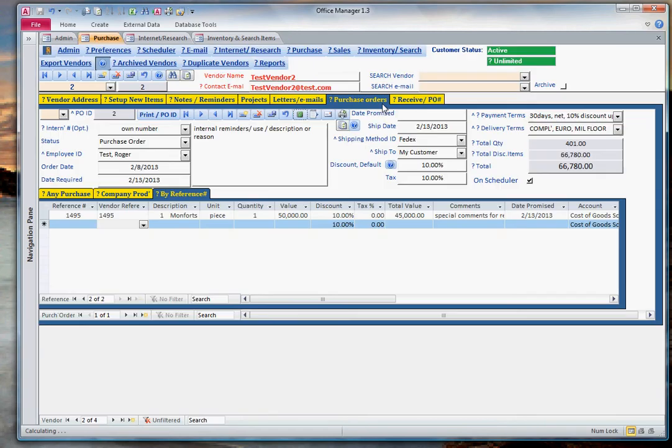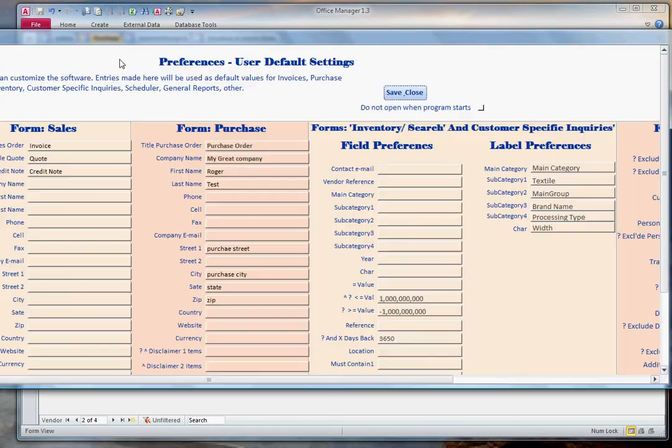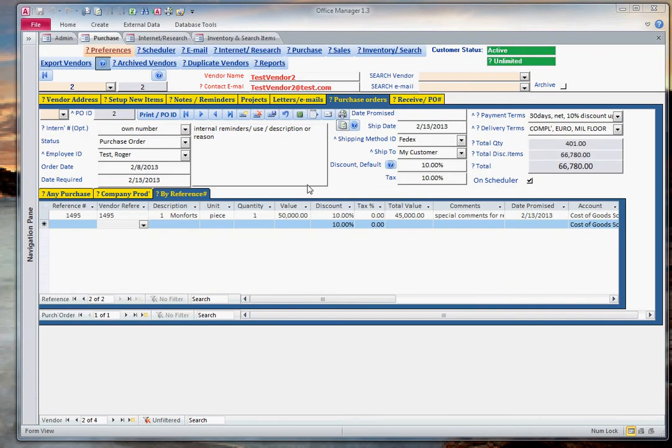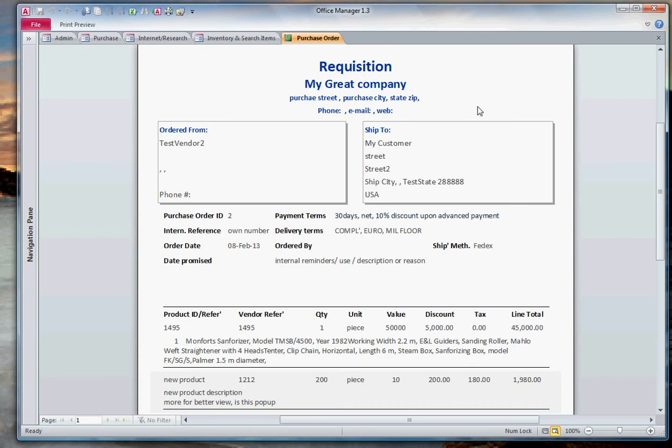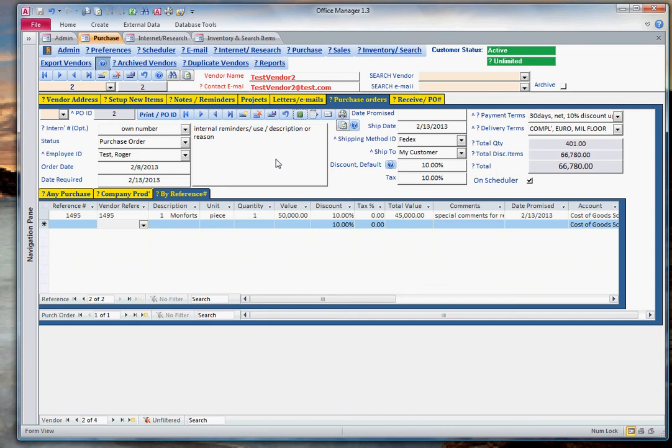If we don't like the word purchase order, we may change that in preferences and change it over to, let's say, maybe some people want to call it requisition. And we'll save it. Yes. And then we're going to save the data here as well. And hopefully it already took it. And there it is. Requisition. Awesome. Took it. So that's how we can customize this header. Some people like it like that. So that's so far for the purchasing.